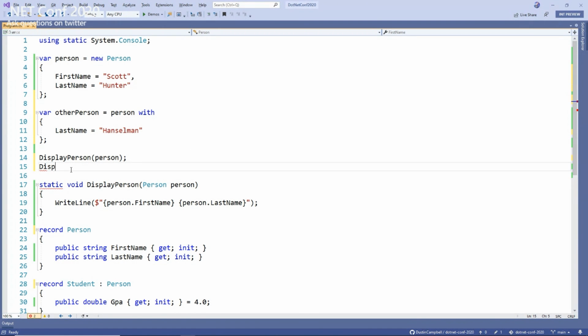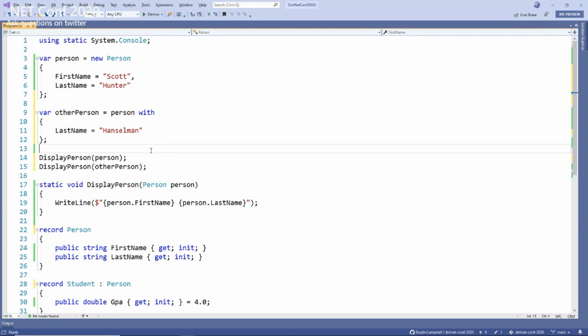So what we have here is a new kind of expression called a WithExpression, and it takes an existing object, copies it, and then puts an object initializer on top of that copy, right? So we could put more properties in there if we wanted to. It is really an object initializer between the curlies there in the WithExpression, but instead of initializing a freshly created object from a constructor, it initializes one that was freshly created by copying the old one.